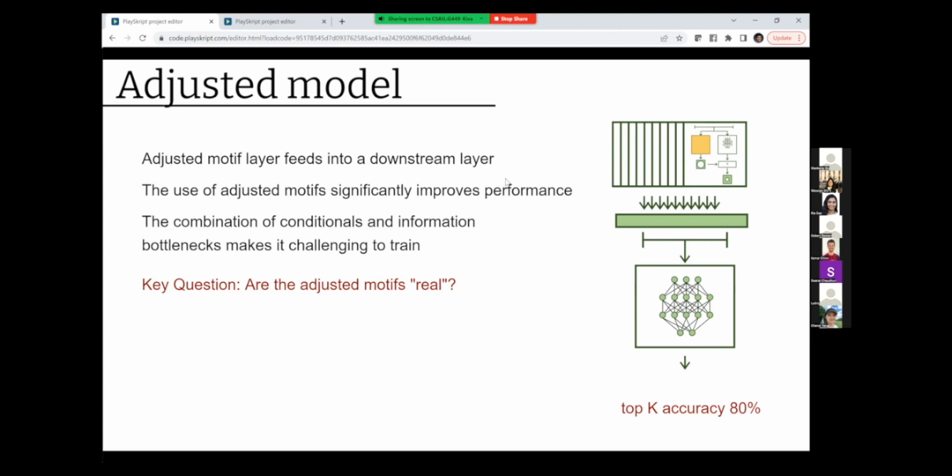But now, of course, there's a big question. Are these new adjusted motifs real? Are they actually capturing something physical, something in the actual mechanism? Or is our network just leveraging this new neural component in order to cheat and to transfer some additional information in a way that doesn't match the underlying biology?